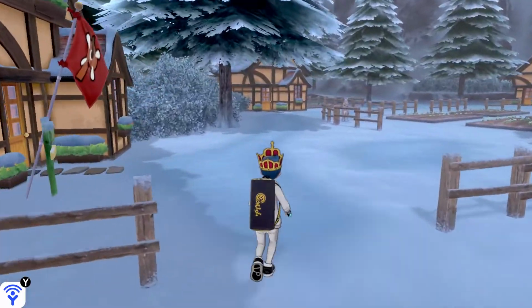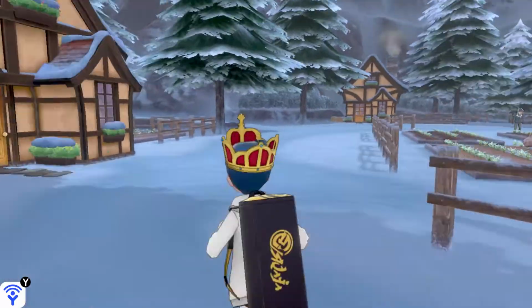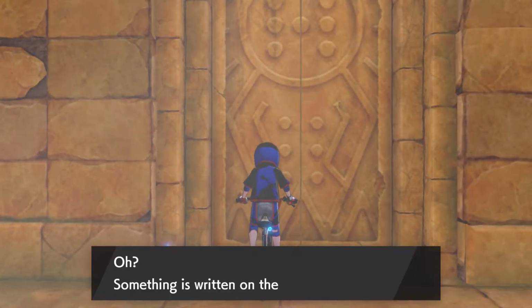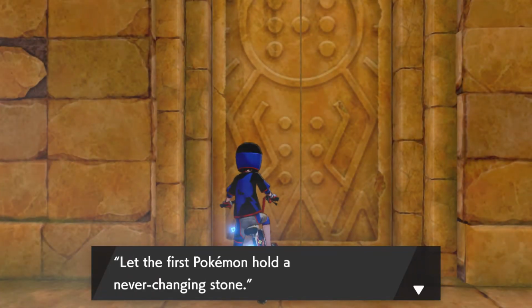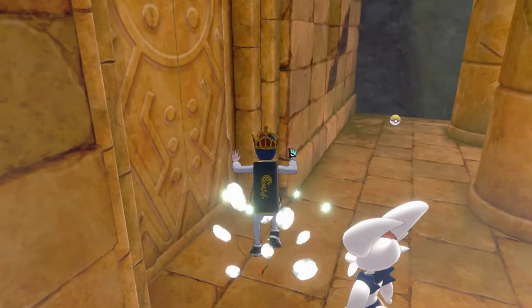And I guess Sonia wants me to go inside. I got my Cinderace out. This is my boy right here. I found the Regirock. I think this is the Regirock. Let the Pokemon hold an Everstone. Okay.